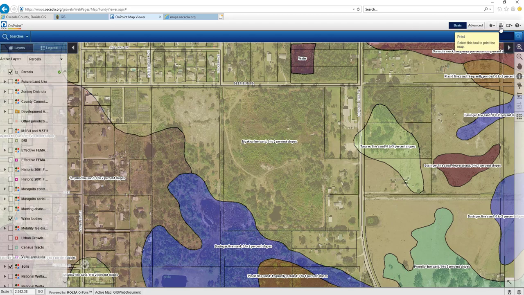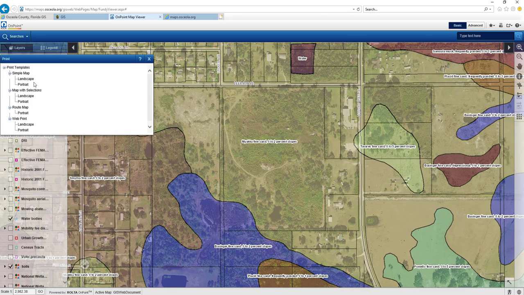Anyway, I'm going to go ahead and create a map. Again, it's going to be a simple one. We'll call it Design Project, and this is going to be the soils map. I'm going to make that a PDF. I'm not going to retain the scale. I'm going to preview and then I'll print.